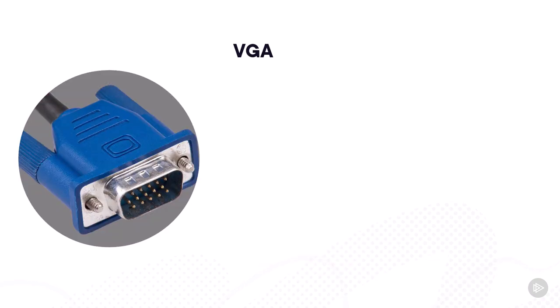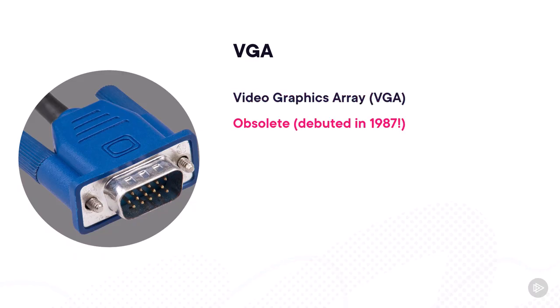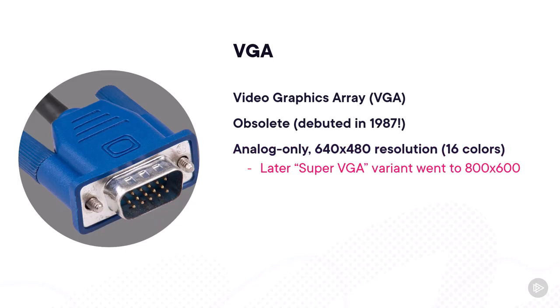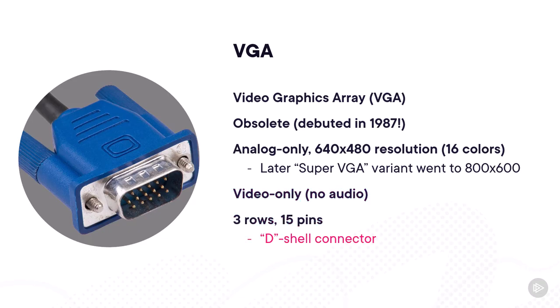Now, you won't see many VGA systems anymore, but here's the least you need to know about the Video Graphics Array. It appeared in the late 1980s and is an analog-only standard, offering a resolution of 640 by 480 in 16 colors, which was very exciting back then and much less so now. A subsequent enhancement called Super VGA went all the way up to 800 by 600. VGA does not support audio signals. The connector has 3 rows of 5 pins in each row and uses a D-type connector as shown at left, which only looks like a D if you turn it sideways and use your imagination.